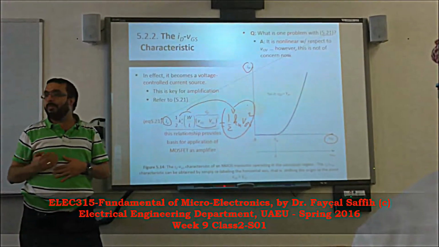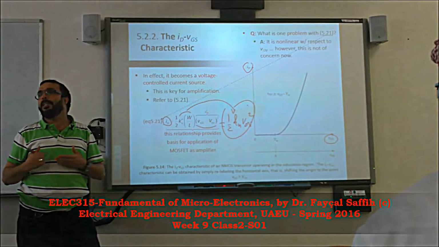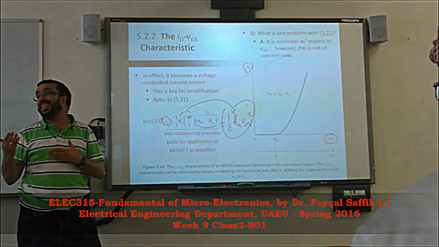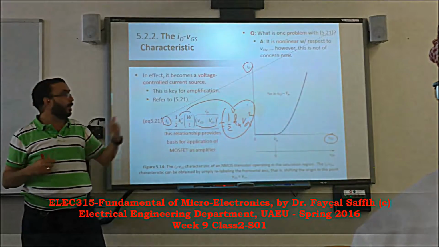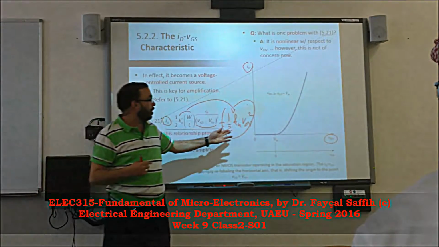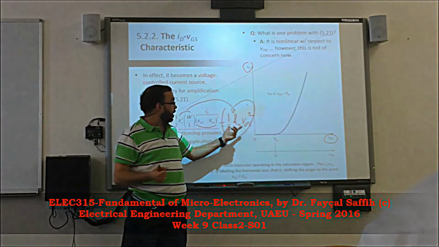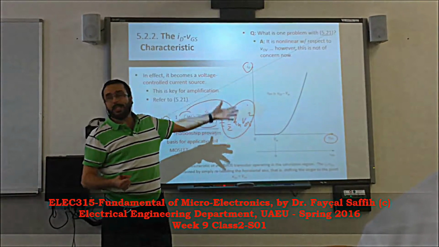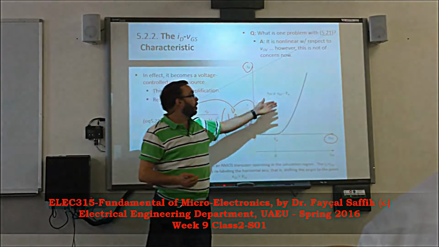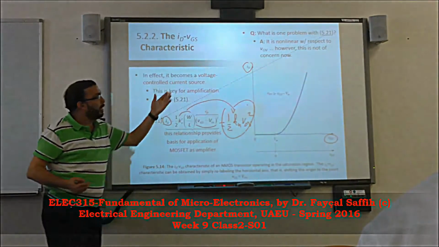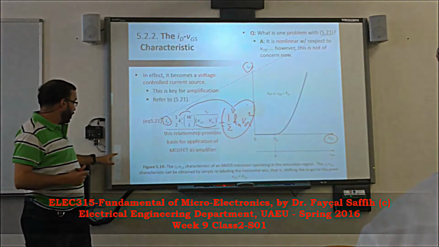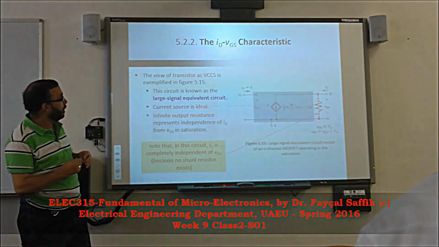So now there's a problem here. If I need an amplification, I really need a linear amplification. So here it is actually not linear, because if VGS changes by a little bit, ID will change quadratically to that change. That's not good. We'll see later on how we can linearize our amplifier. That is too early for that.